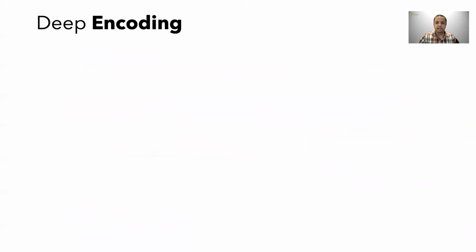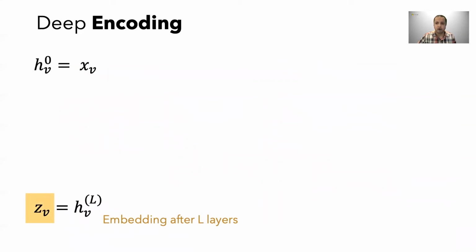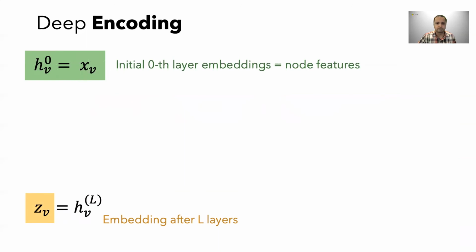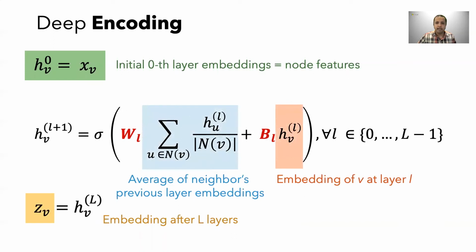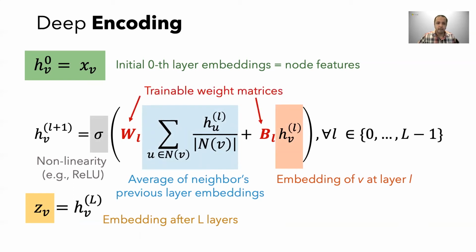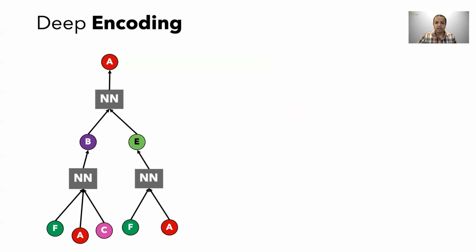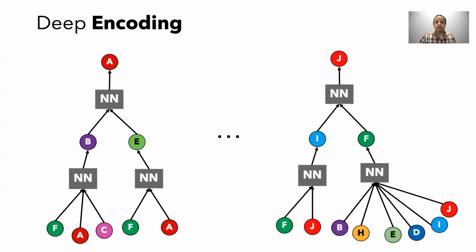Deep encoders use existing deep learning to train embeddings, as I mentioned earlier. Recall that we are interested in learning z_v, or the embedding of a node v after L layers of transformation. We just said that the input to the first layer, or layer 0, of the node is the node feature itself. At any intermediate layer, we can compute the embedding by adding up our own embedding and that of our neighbors from the layer before us, and then finally passing it through a non-linear transformation such as ReLU. Now, this is similar to traditional deep learning, where the weight parameters W_l and B_l can be obtained by training the neural network with a loss function. Each node's embedding computation graph is defined, and then they can all be trained together.